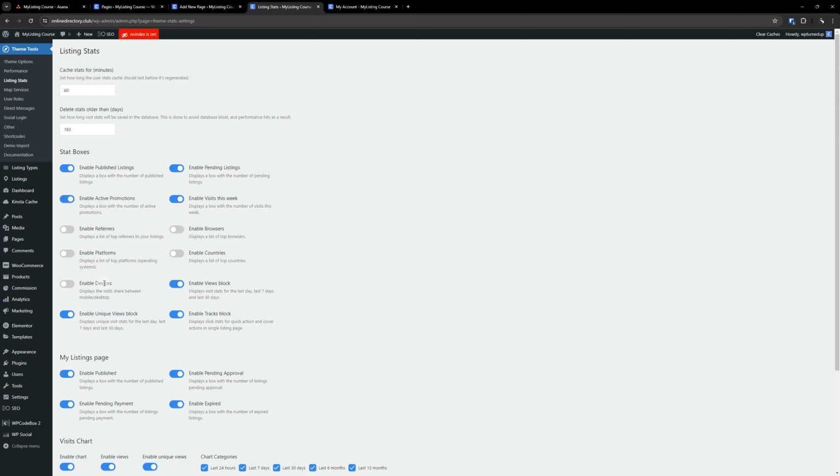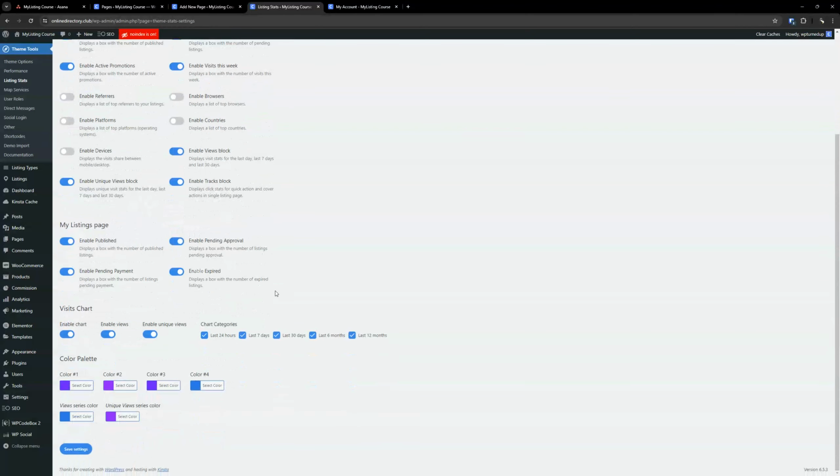You control how responsive your site is, how it looks, how you're marketing it. All of those things. None of this stuff helps the listing owners. These other ones help the listing owners, and that's why they're enabled. So keep this stuff from being in your database by unchecking those options. All right. For the My Listings page, I roll with all four of those enabled, the default options. Down here for the visits charts, I roll with all the defaults except I disable the last 12 months.